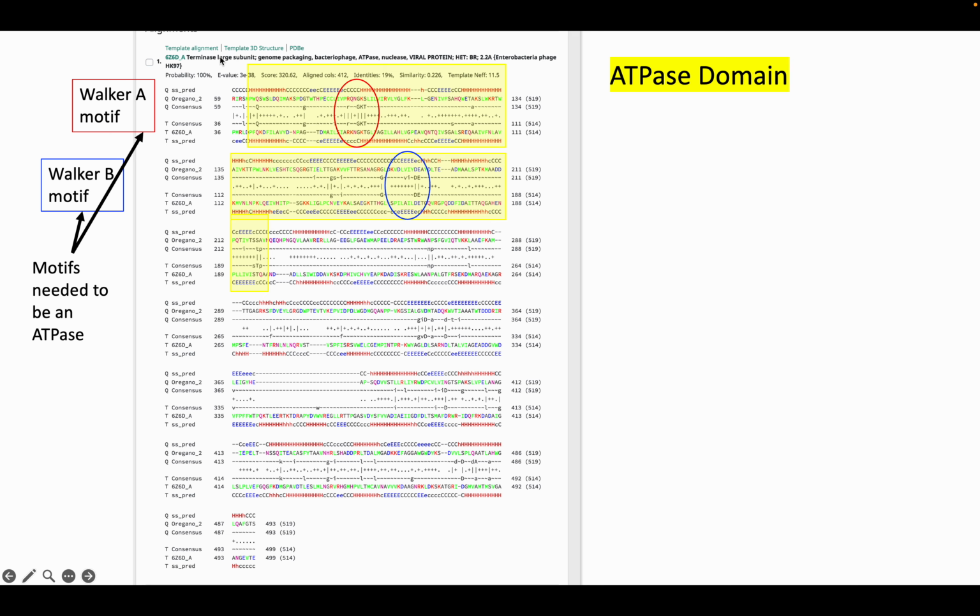the HK97 protein. The other thing I did was I looked some things up and I asked myself, what kinds of motifs or amino acids have to be conserved in the sequence in order to function like an ATPase? And again, these are things I looked up. I learned that there needs to be a Walker A motif and a Walker B motif in order to be an ATPase, and I found these sequences are conserved in the sequence.